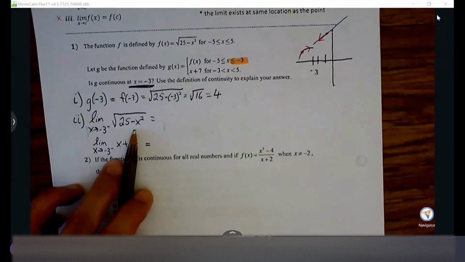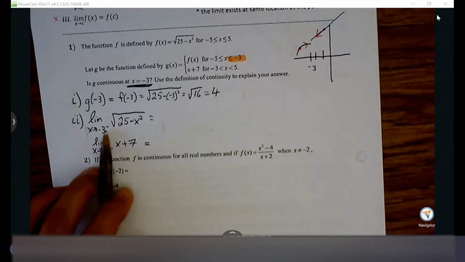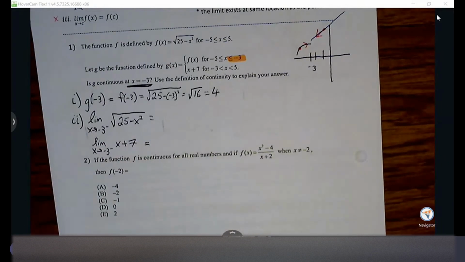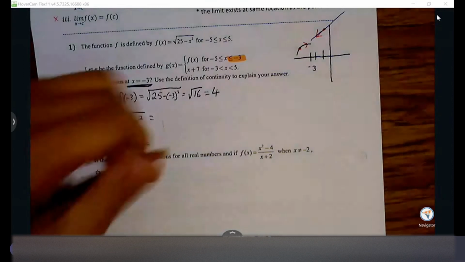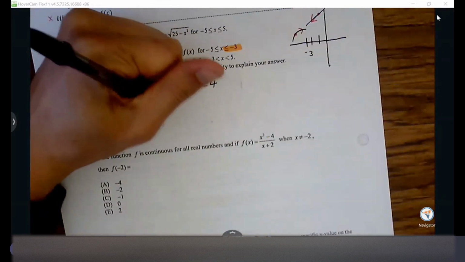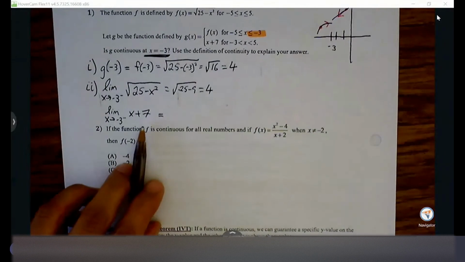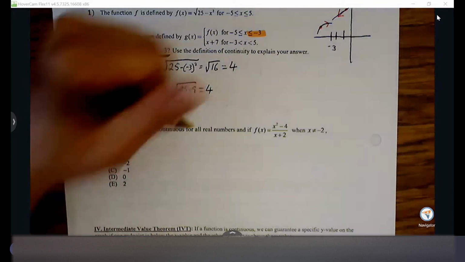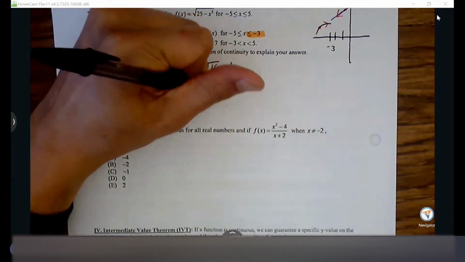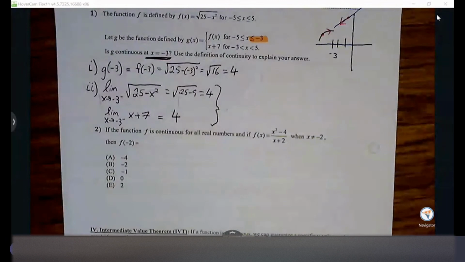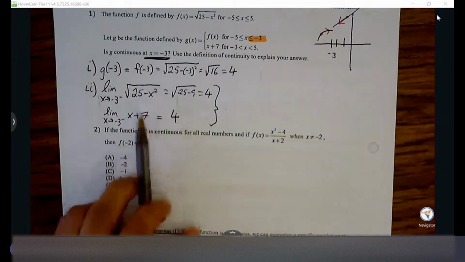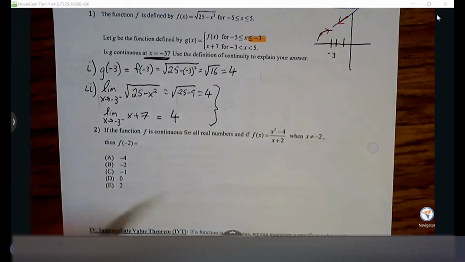Evaluate -3. And for the first one, again, the one side limit is just there for notation. We're not going to do anything with decimals. So 25 minus 9, same thing as above, is 4. How about the second one here? Equals 4. Also 4. So that's a good sign. One side is headed towards 4, the other side is headed towards 4. We should be able to conclude that the full limit exists, right? Because we have these two arrows in agreement.